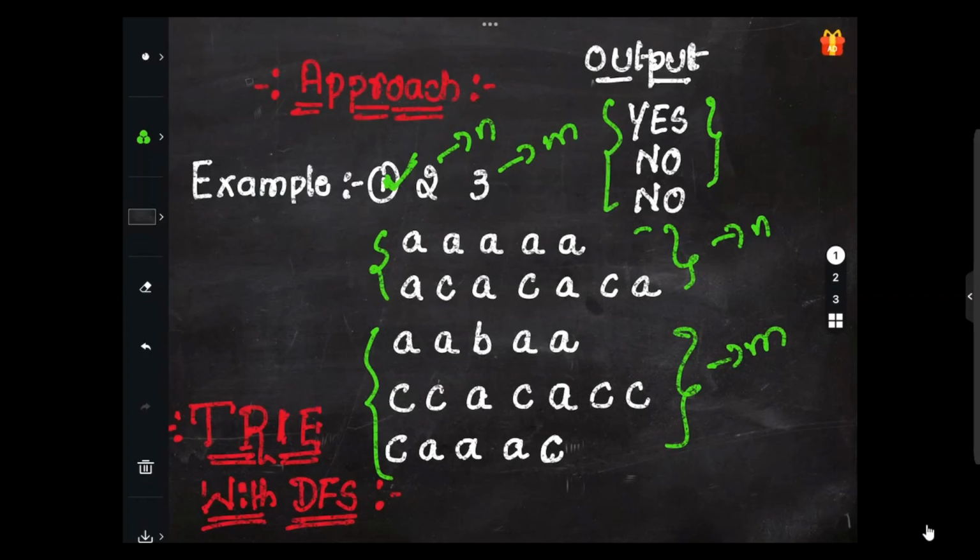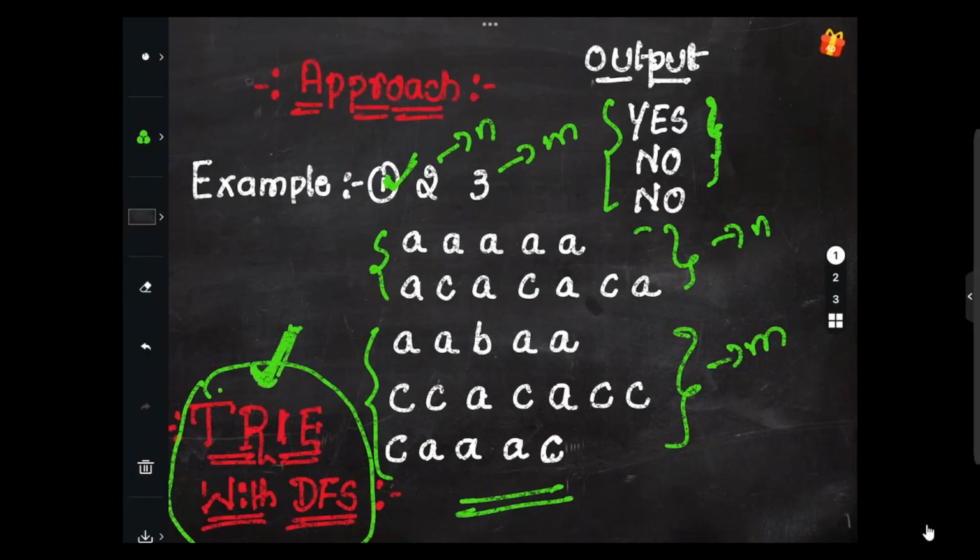So first thing, we'll be going with a trie data structure along with the DFS. Just keep this in mind. Let's understand the approach and then let's go with the trie and DFS. We will get to know this when we write the code. This will not be a problem basically, to be frank, right? First let's discuss how we got this output, yes double no, and when we write the code you'll understand the trie with DFS part. This is easy, man. I can bet on it.